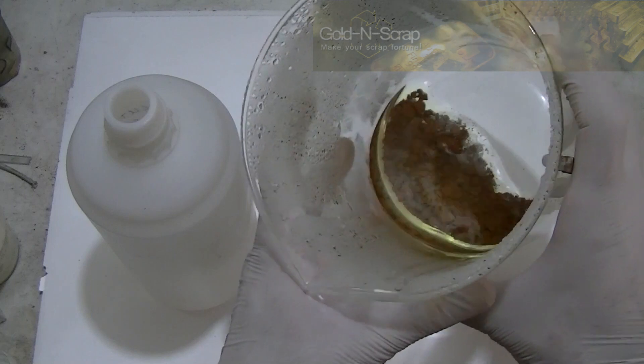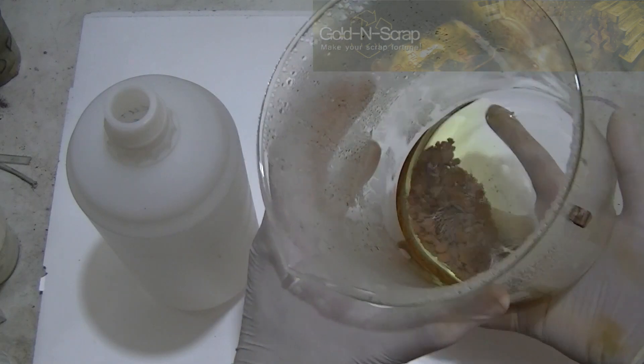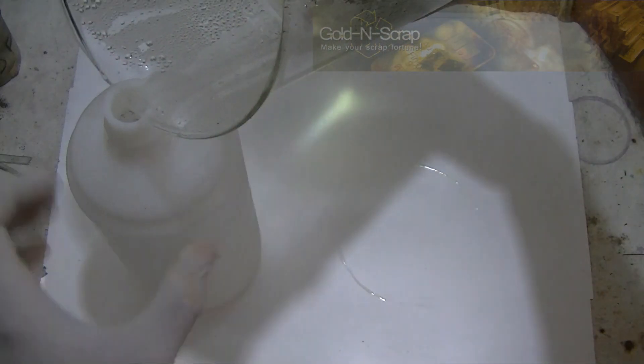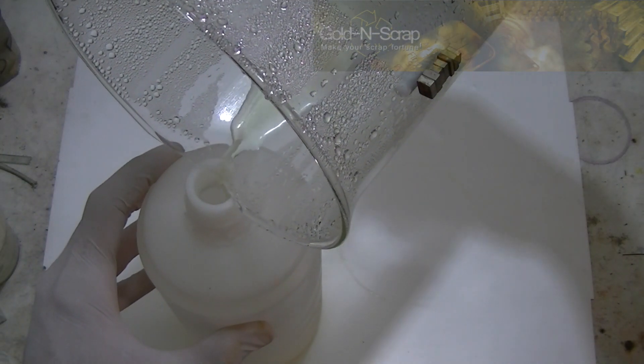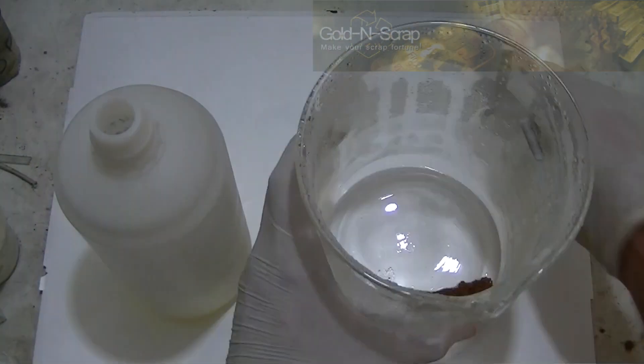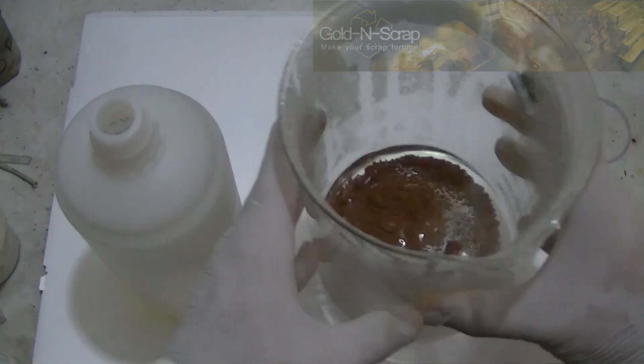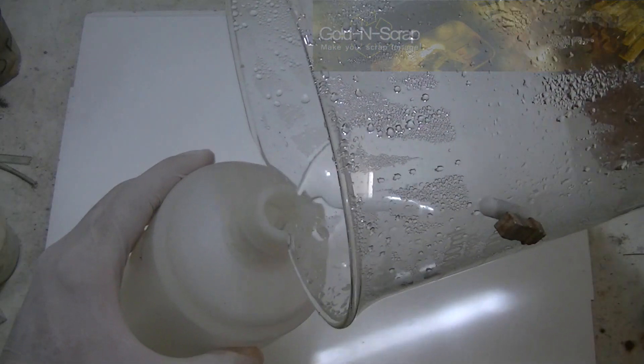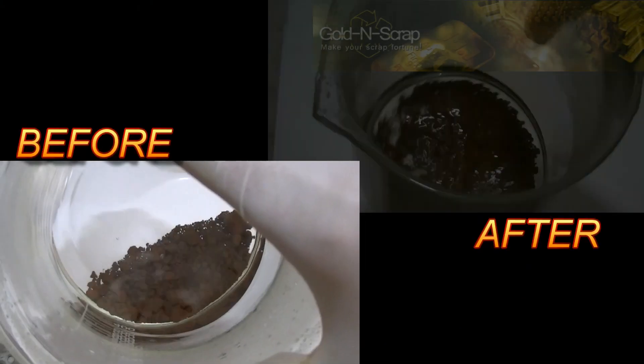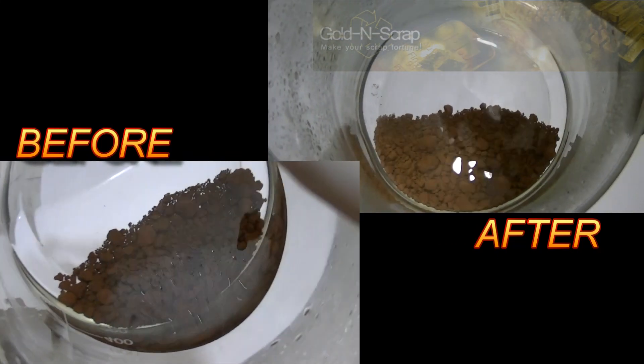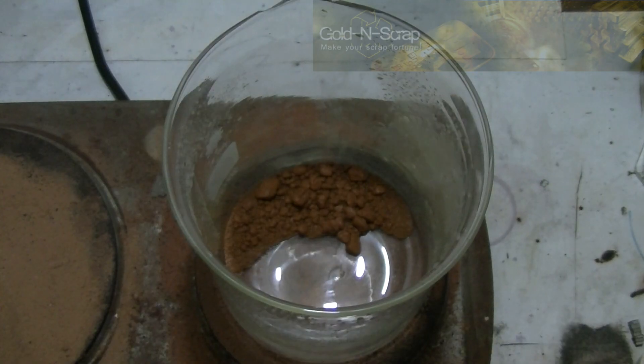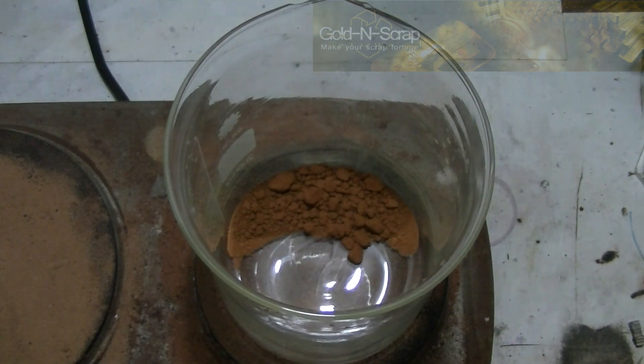I like to keep the acid washes in a separate container and use it later to dissolve more dirty gold. Take a close look at the powder after the acid washes. The color is clearly lighter, which is another good indication for purity. The powder is later washed several times with distilled water and placed on a hot plate to slowly dry out.